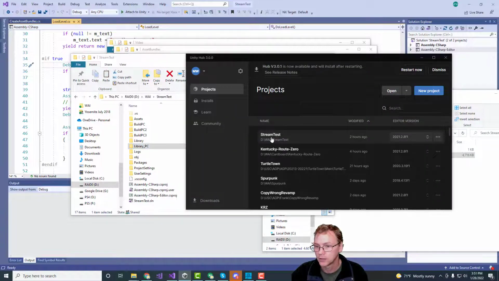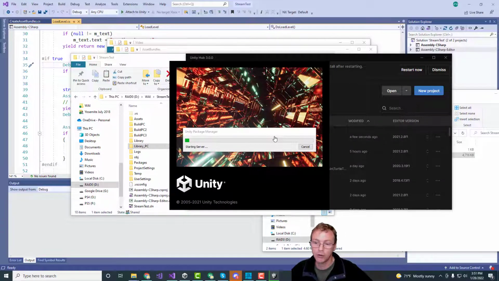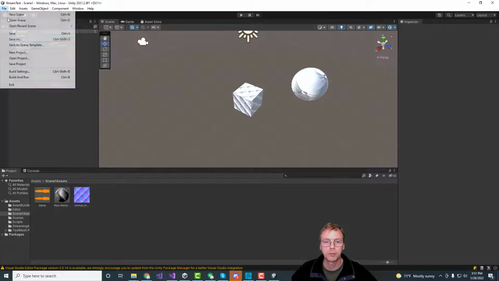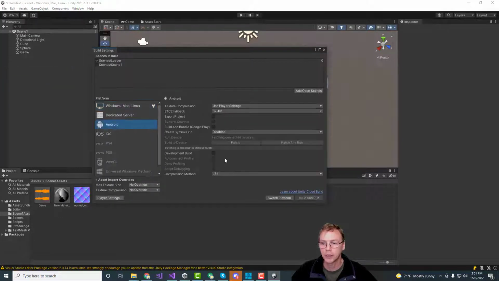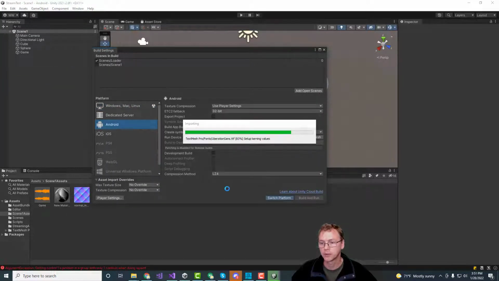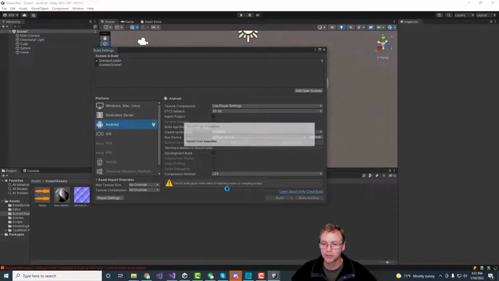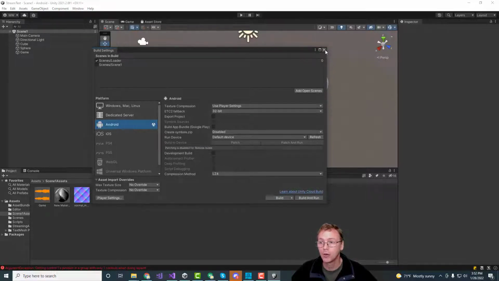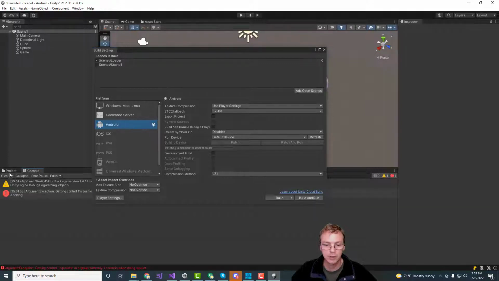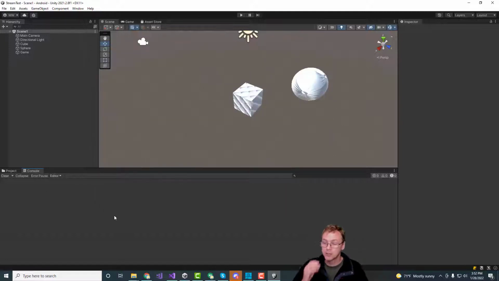So let's just go ahead and boot it. It should come up quick because it's already in PC mode, and I was just making a copy. It won't do anything significant here. All right, we come up, we're in PC mode, and I want to switch to Android. So I'm going to go ahead and switch platform. It has to re-import all my assets, and now I'm in Android mode. Everything's been re-imported. Let's make sure everything's clear. There's some kind of argument problem. Okay, everything's been switched to Android mode.